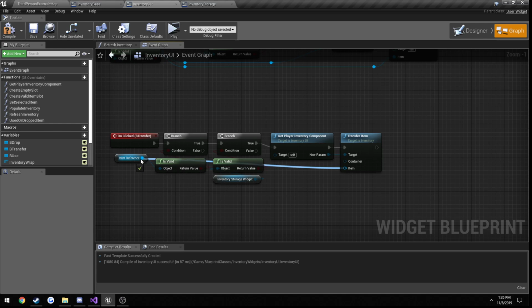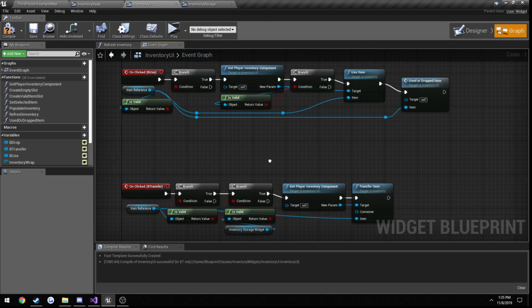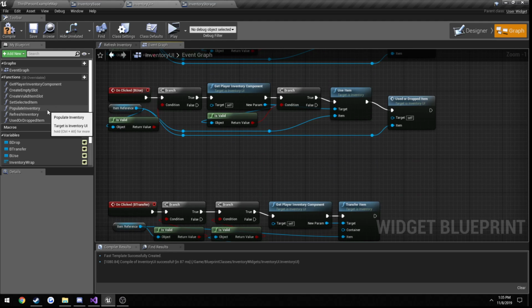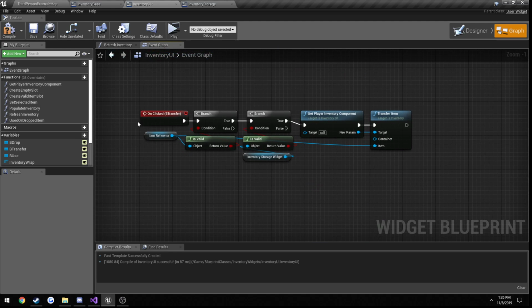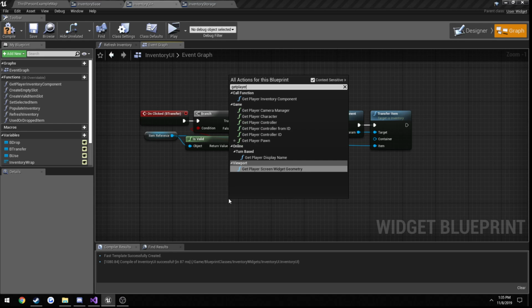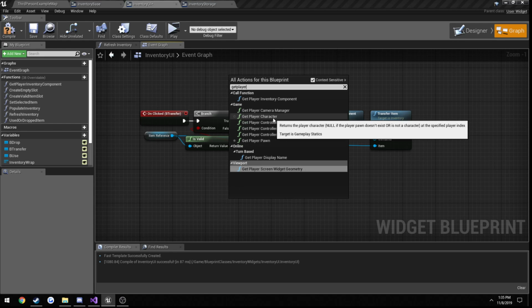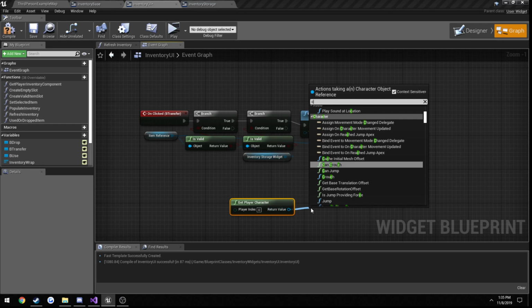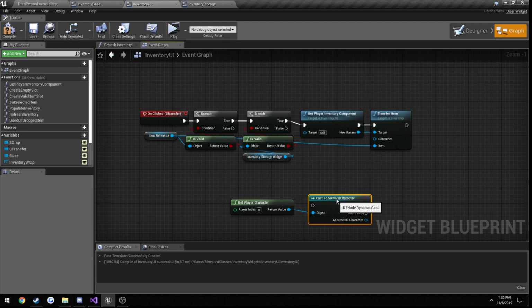And then the item. So item's going to be item reference, and I'm pretty sure, at least I thought I was already getting our own item. So let's go ahead and get player character. We're going to end up changing this up a bit. Player character, cast it to survival character.